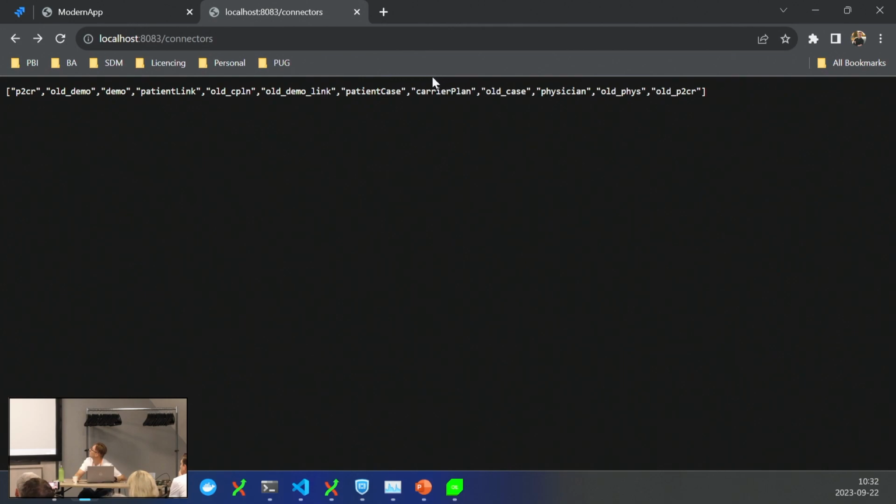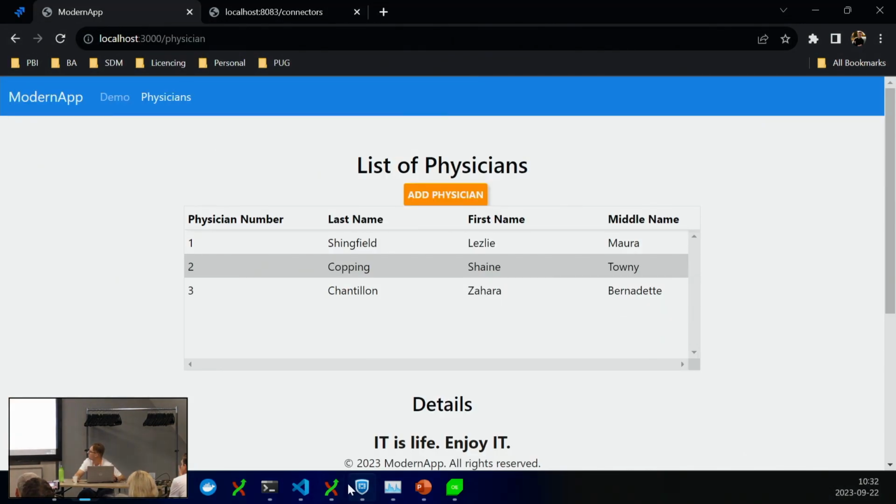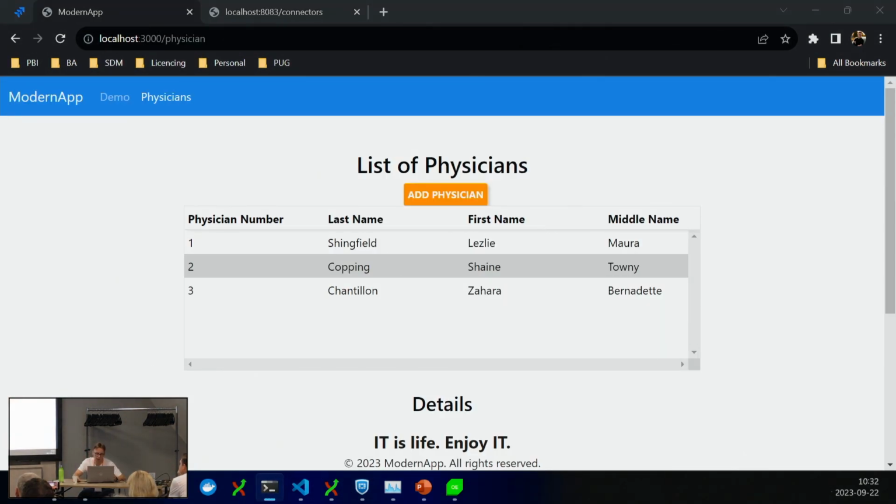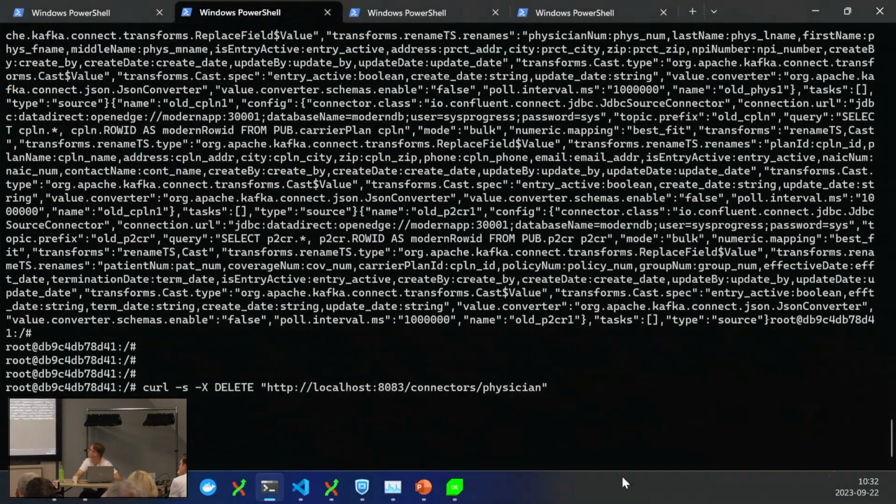So what we need to do is to find the name of the physician. We have old physician, and we have physician. We need to remove these 2 connectors just to stop the synchronization. You do not need to restart the application or anything. I'll just move this to the next screen. Okay, it's not really clean, but still.